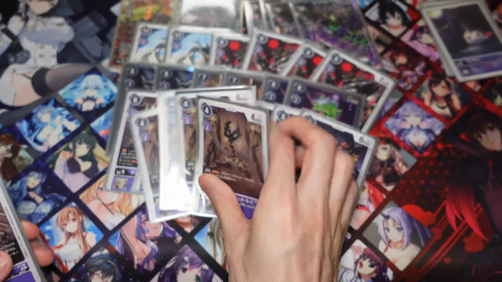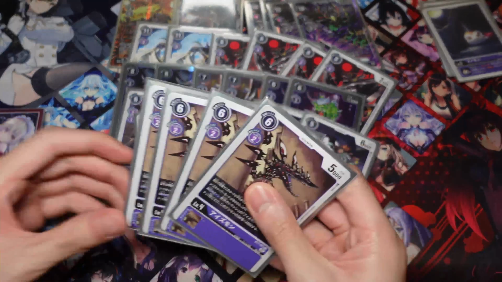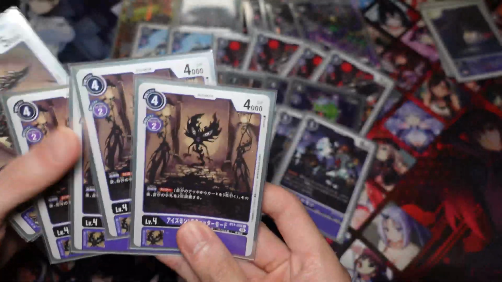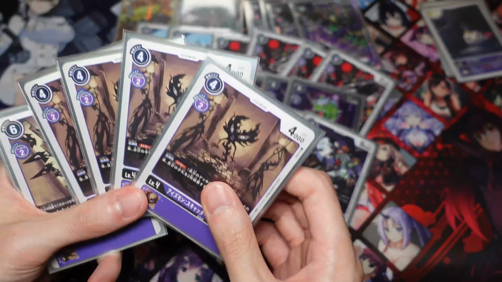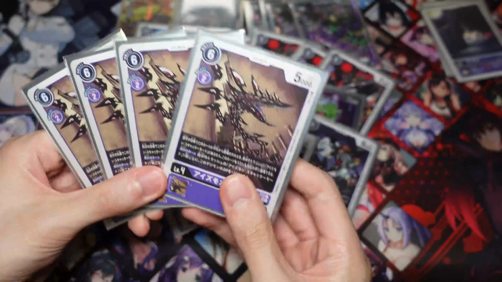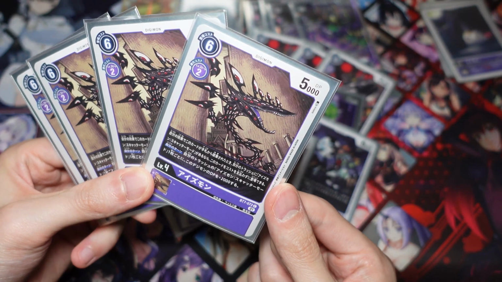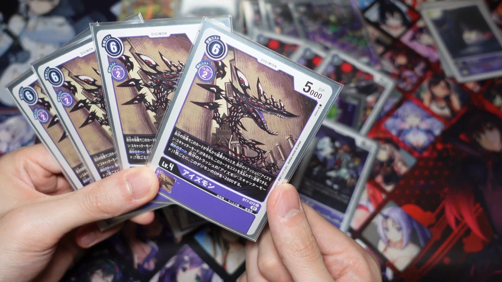Next, we are running 4 of each Eyesmon. So this is the regular Eyesmon, and this is Eyesmon Scatter Mode. So let's talk about Eyesmon Scatter Mode first. When this card's deleted, you can draw 3 and discard 2. And this Eyesmon is when this card is discarded, if you have Eyesmon Scatter Mode in your trash, then you can play this card for free.